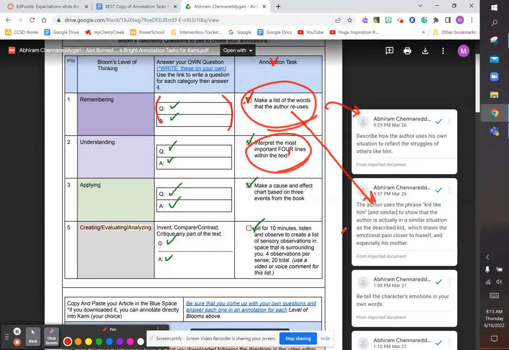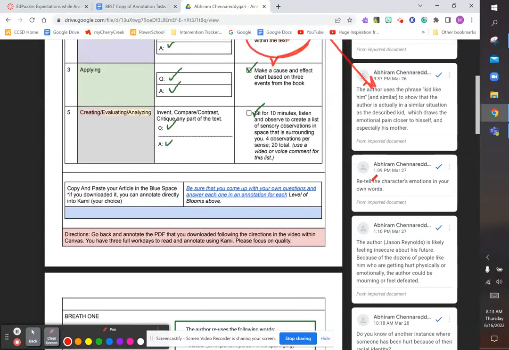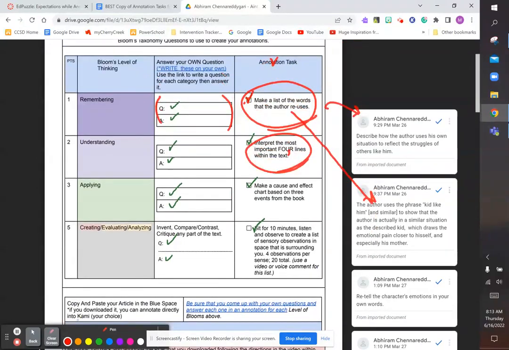And then he continues. I just want you to get an overview of the quality and consistency that he uses to complete the annotation tasks. Now, the annotation tasks are over here on the right-hand side. That's where he chose to do all of his annotation tasks. He didn't choose to do any of the active reading in these circles, or in these squares. Don't know why. Maybe there wasn't enough room. But be sure that you organize your document so that it best fits your needs. You won't be marked off if you choose to do everything over here on the margins. That's completely fine too.